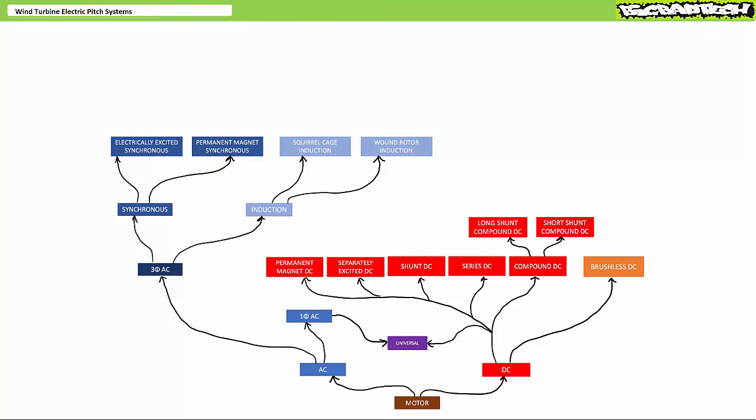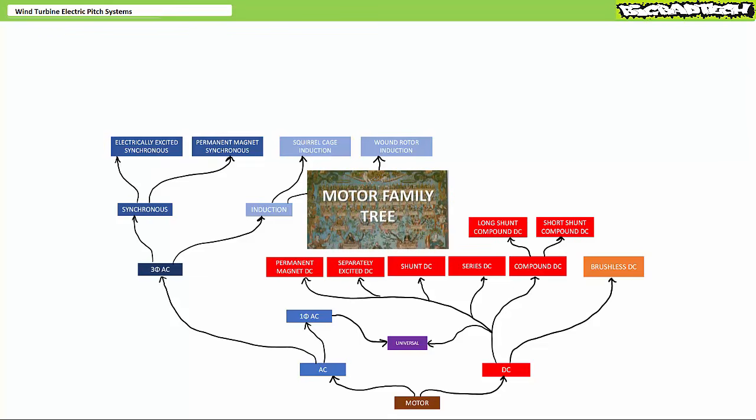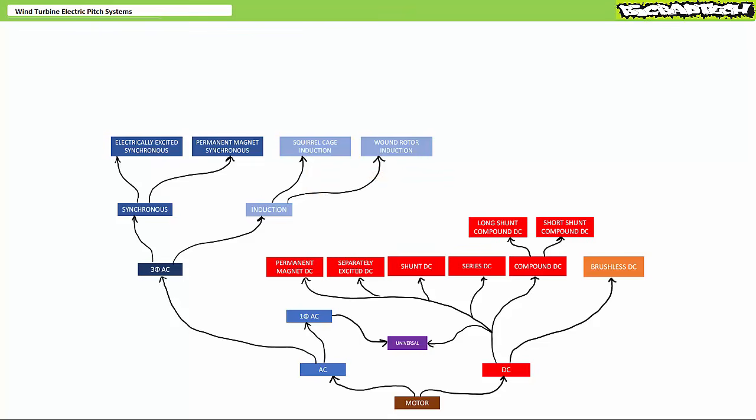We'll begin with a brief exploration of the different types of motors you might find in an electric pitch system and the means used to control them. You recall from the Motor Family Tree lecture, available at the Big Bad Tech channel, motors are actuators that convert electrical power input into rotational mechanical power output. Electrical power comes in many forms, and there are motors that prefer DC and those that prefer three-phase AC. Left unexplored are the pieces of garbage that prefer single-phase AC.